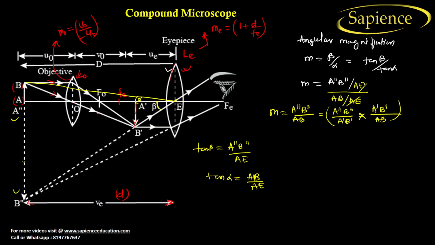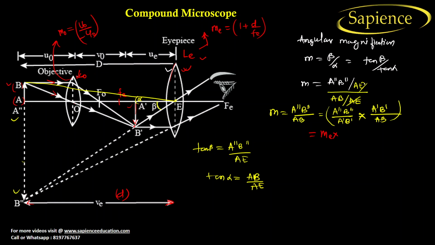Again I'm telling you, see here what actually happens in the compound microscope. If you are talking about the object, this is an object AB. Now with the objective lens it has magnified to a dash b dash, so a little bit it has made larger. Now a dash b dash will act as an object for the lens Le, and a double dash b double dash will act as an image. So when we talk about the image distance by object distance, that is magnification, but magnification of the eyepiece, so we can write here magnification of the eyepiece into a dash b dash.